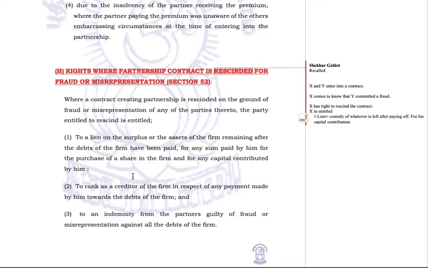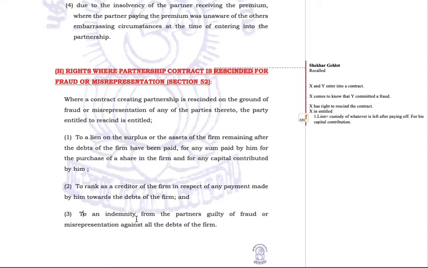He will not be a partner for this, because when he is a creditor, he will get first preference. Creditors get the first preference over partners. So in respect of those payments which he has made, suppose he has made a payment of 10,000 rupees, in relation to those 10,000 he will become a creditor and he will take this 10,000 first. But when he has paid 1 lakh as a contribution, for this 1 lakh he will remain a partner only. But for this 10,000 which he has paid for the debts of the firm, he will become a creditor and he will get first payment here. But in this case, he will not get the first payment.